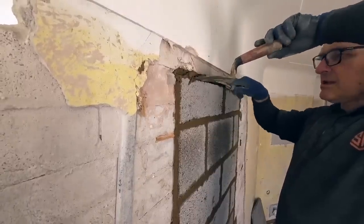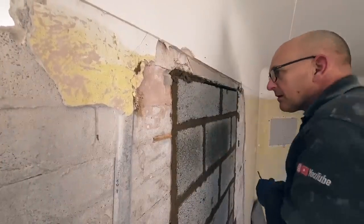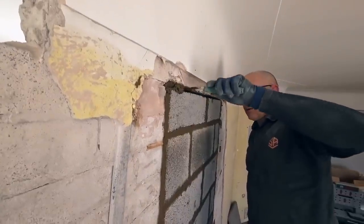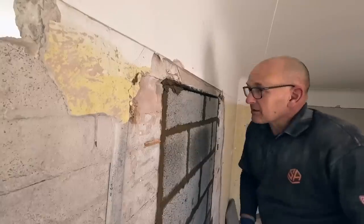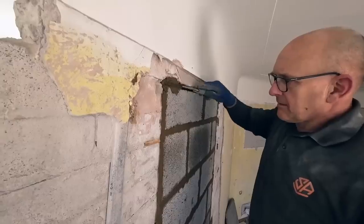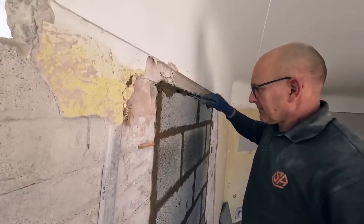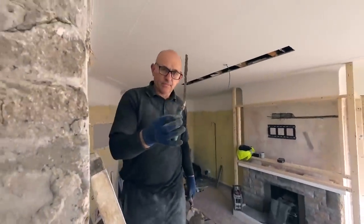as I say, on lintel jobs, we haven't got this luxury of getting at both sides of it, so we have to make sure the joints are full on the lintel jobs because we can't get to the back to point it. Whereas this one we can, so it's not critical. That's the tool I've had around 32 years, without a pointer.